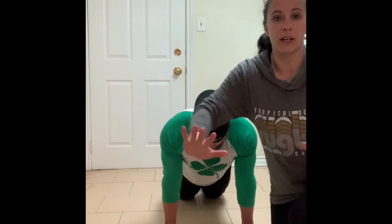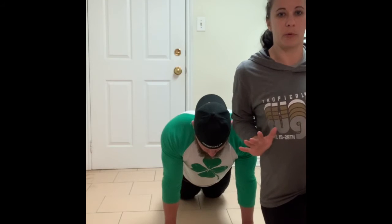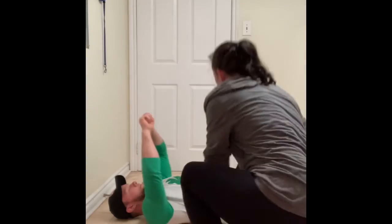The big thing is that the more the elbows go out, the more we're working on the chest, and we want to focus on those triceps. So we want to keep those elbows tight and make sure that those shoulders don't end up tucking up into your ears. Okay, so we're going to work on dead bug for our last exercise.